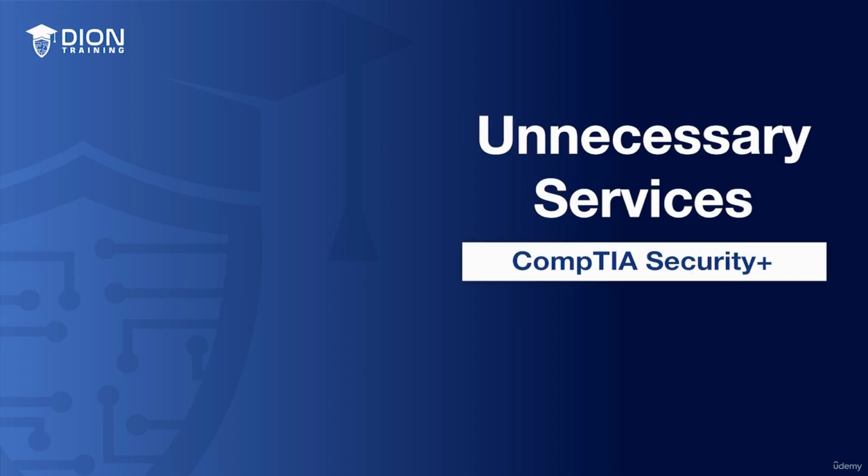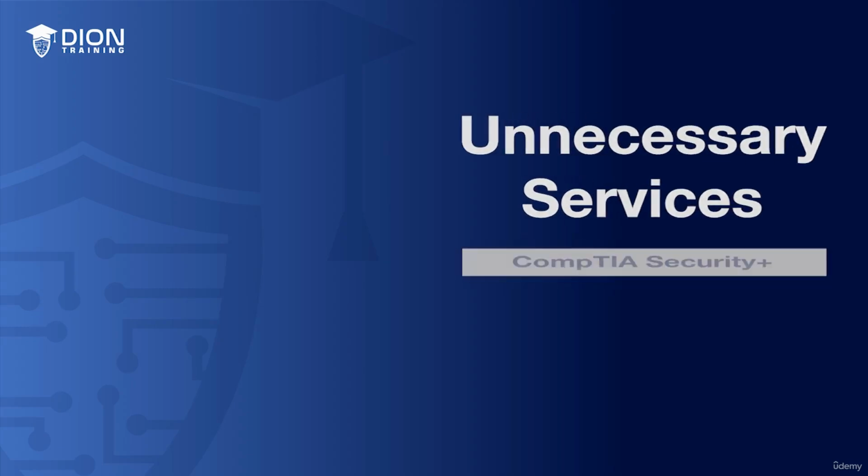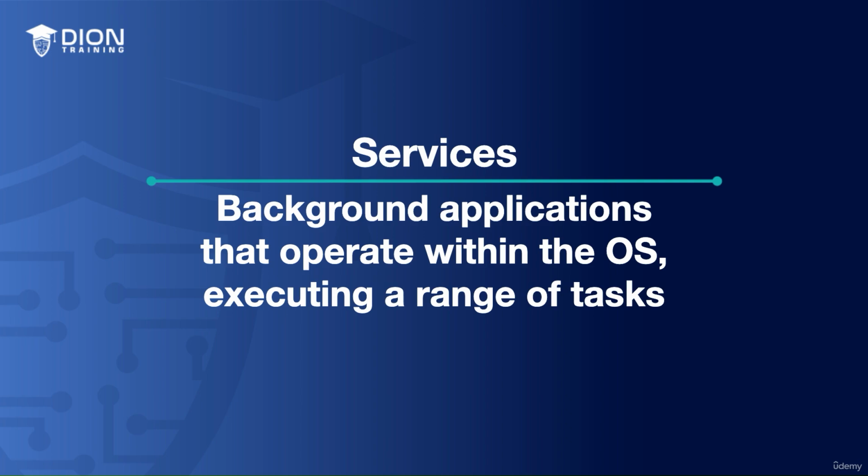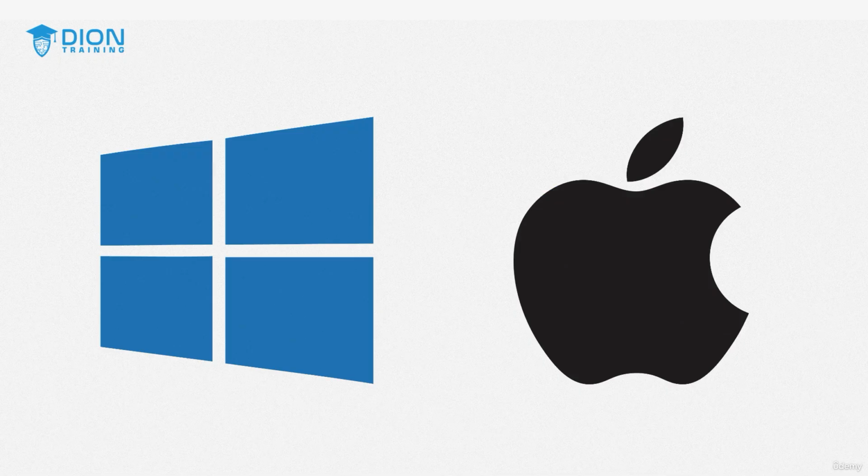In addition to controlling the applications being installed on a workstation, administrators should ensure that only necessary services are allowed to run. Services are a type of application that runs in the background of the operating system, and it performs various functions like the print spooler. Any services that are unneeded should be disabled within the operating system. In this lesson, I'm going to show you how to disable services in Windows and in Mac OS X.